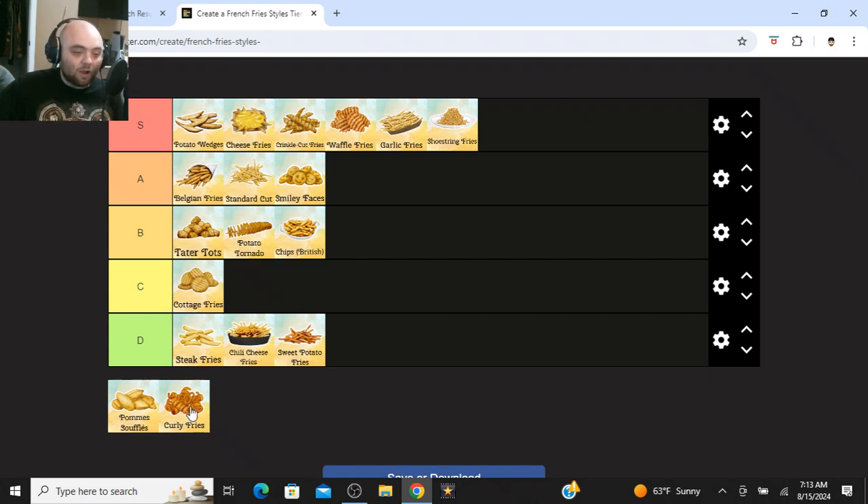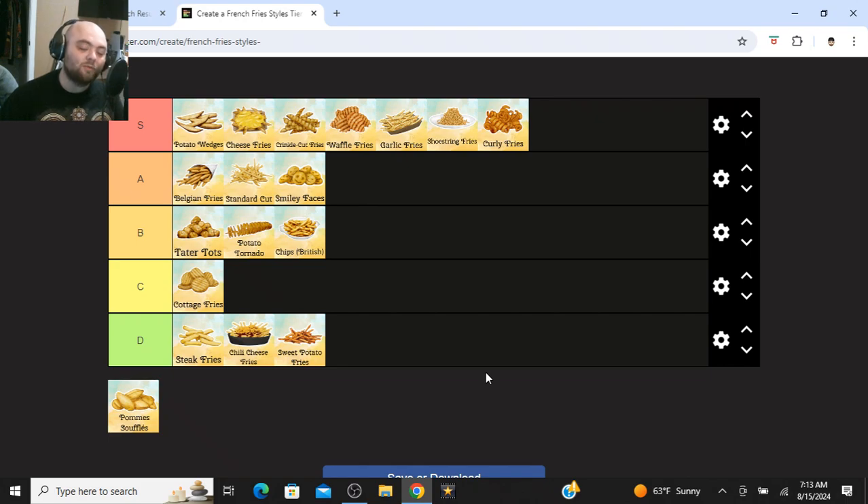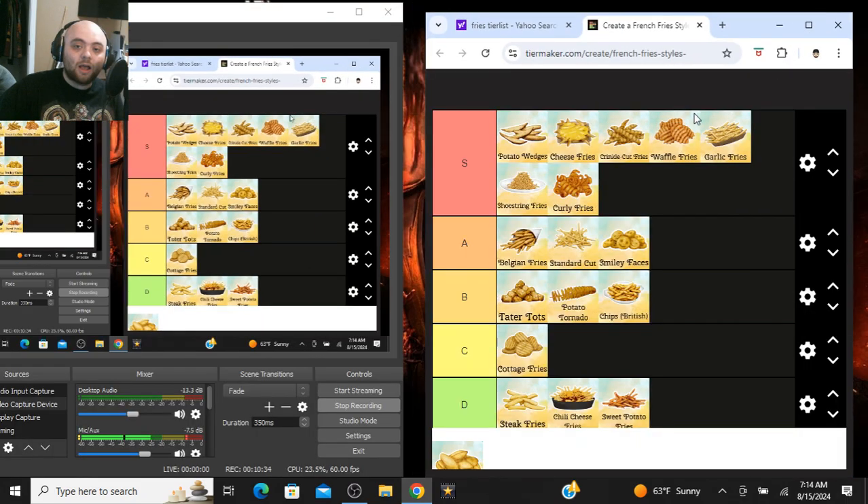And lastly, we have my favorite fries of all time: curly fries. I love curly fries — S tier. Here's how my top five goes: number one, curly; number two, waffle; number three, shoestring; number four, crinkle; and number five, potato wedge. I love all those fries. Curly fries from Arby's are absolutely amazing — one of my favorite fast food fries of all time. Getting the frozen Arby's fries from the store, cooking them as instructed, then topping them with shredded cheese and bacon bits, putting them under the broiler until the cheese melts, and then topping them with freeze-dried chives — absolutely fantastic.